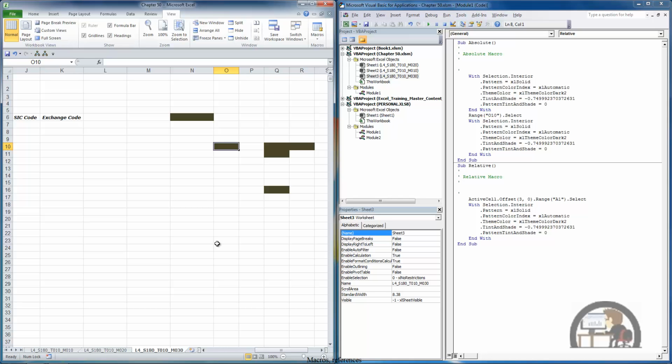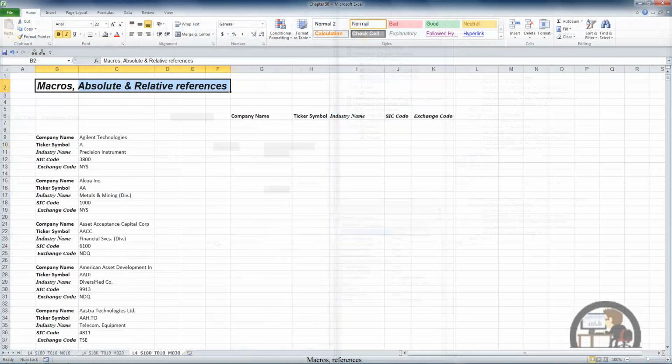So with that as a backdrop, we're going to go back to our data and manipulate our data. So back to our data. We have data that's oriented vertically that we want to reorient horizontally. And we have 5 records here, but this actually came from a list of about 6,000 records. So this is the thing that a macro is great for.